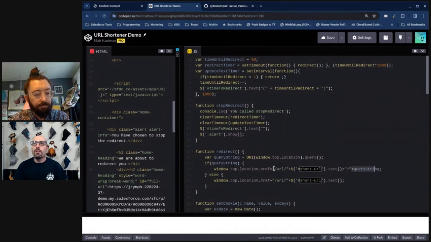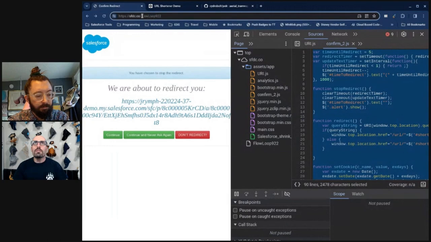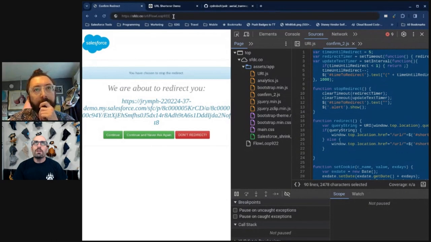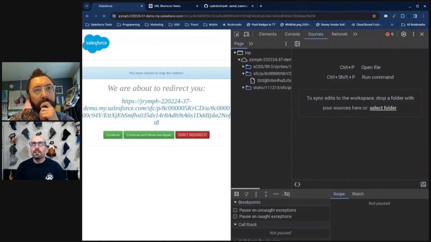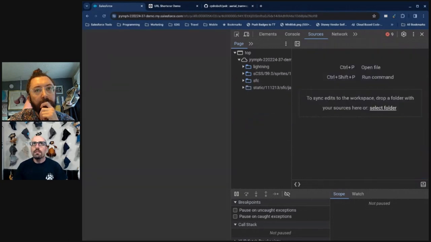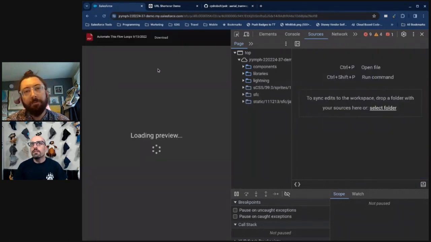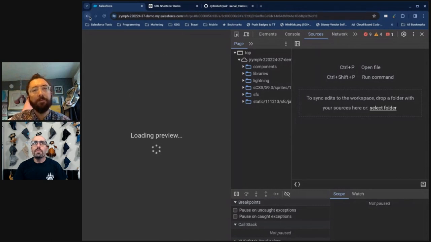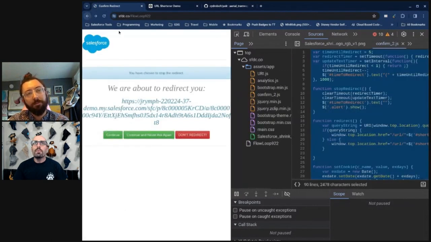Okay. So let's do an experiment. If we were to take this exact same URL that we have at the top, which I know is kind of hard to read, and inject /URL before it, we should immediately be redirected. And that worked. And now I'm being redirected to whatever it was. It's just a PDF or something. Yeah, perfect.